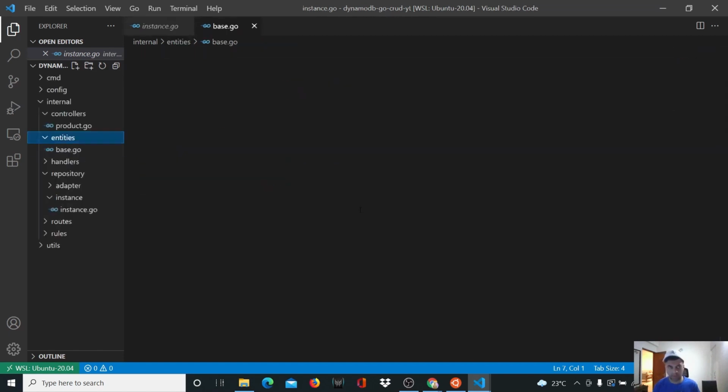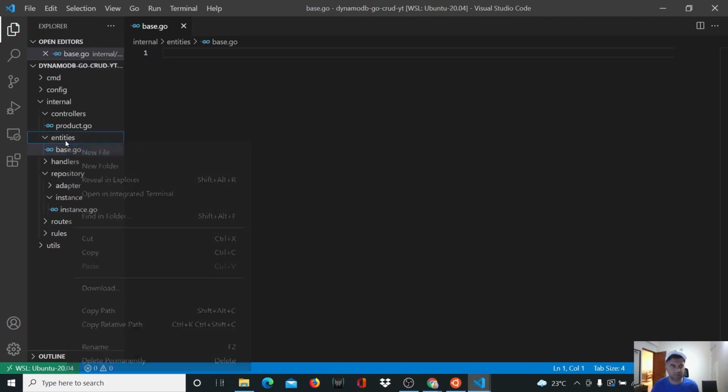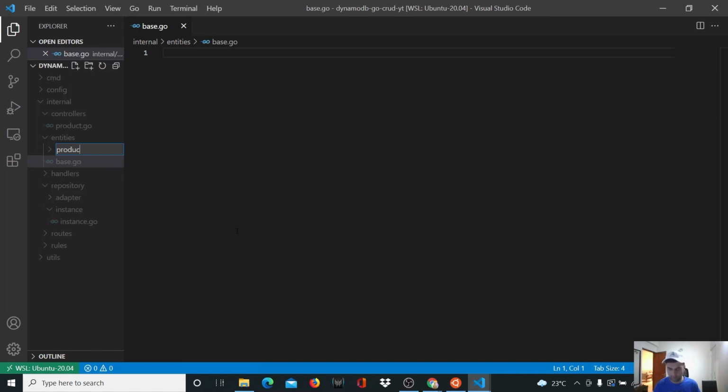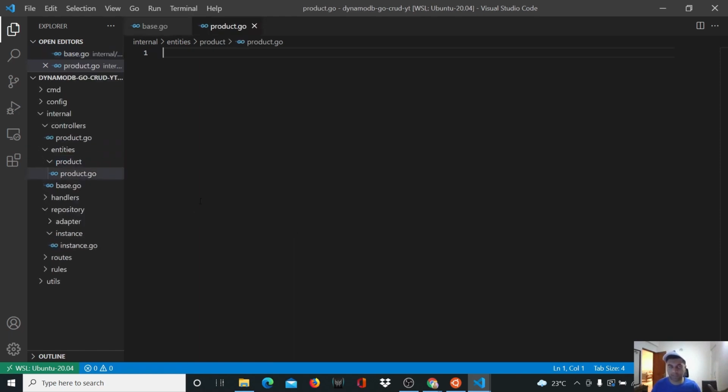There's a file that I'll create called base.go. In part 0, I showed you why there's something called base, which are those things that will be like the base things, like let's say the ID and the created at and updated at timestamps that we have in our product. And then we have something called the product itself. So we'll have a folder called product, and we'll have a file called product.go. Since I'm assuming you have seen part 0, you'll understand why I'm doing this, right? Where I have a base and I have product, and they're both related. And product consists of the base also. So first we'll work on our base.go file.